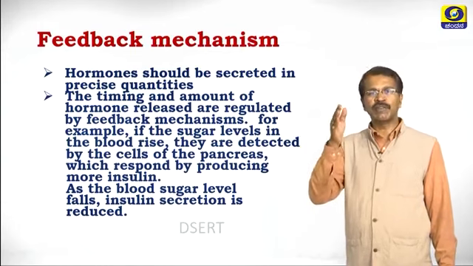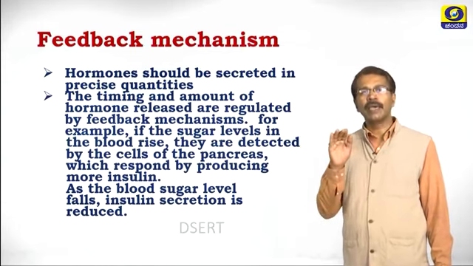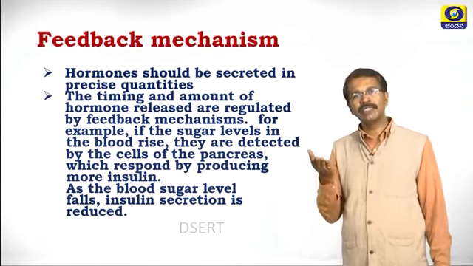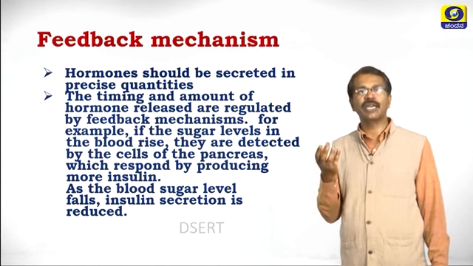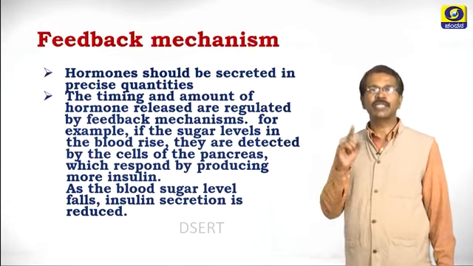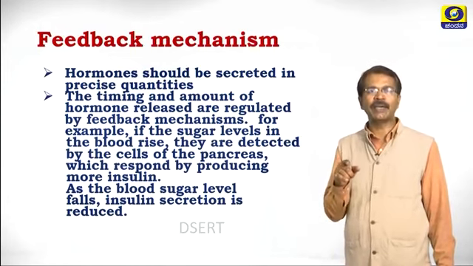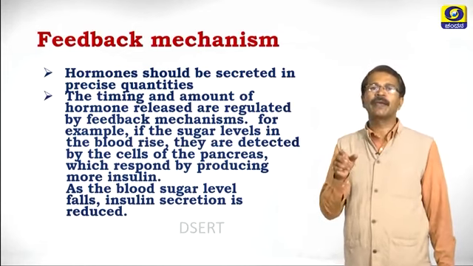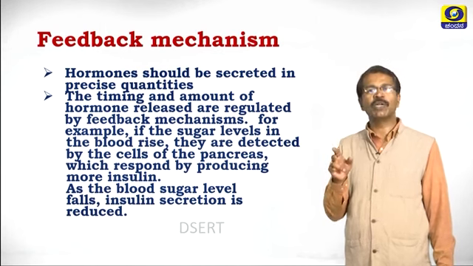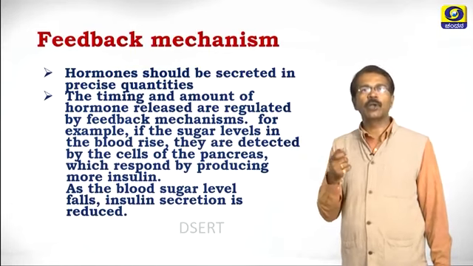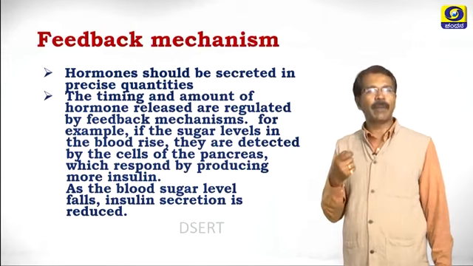Once the glucose level decreases in the blood, again the pancreatic cells get information that the glucose level is less. Now the pancreatic cells secrete a very small amount of insulin. That means secretion of insulin by the pancreatic cells depends on the amount of glucose in the blood. This mechanism we call a feedback mechanism. This is how all endocrine glands take part in control and coordination by a feedback mechanism.